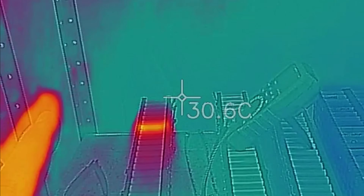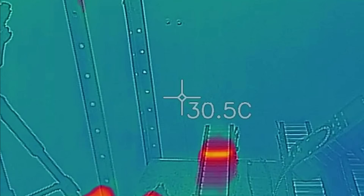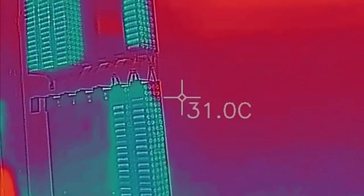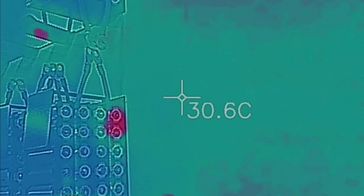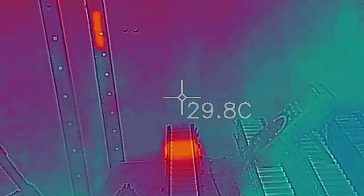I found hotspots in several of the cells. Now all of these have been disconnected and they're only a handful of degrees hotter than the ambient temperature, so I'm not too concerned. It looks pretty bad on the thermal imagery, but up here we've got a couple of cells — a cell here that's hot. When I say hot, it's only a couple of degrees hotter. That one's fine. This one here appears to be a little warm down the bottom corner. And there's two more outside.